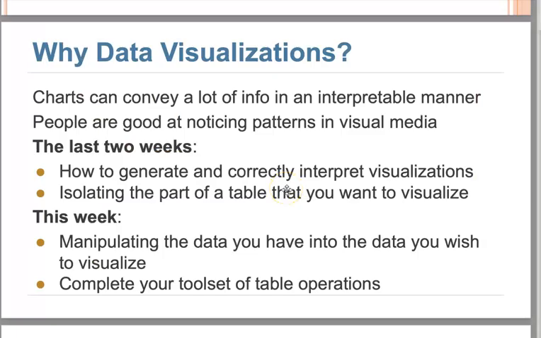Last week we talked about different charts. We showed you how to create different charts using Python code. We have the line chart, the scatter plot, the bar chart, and the histogram. So why do we use those charts? Charts can convey a lot of information in an interpretable manner. Generally speaking, humans are good at noticing patterns in visual media. So you can see a specific pattern here.